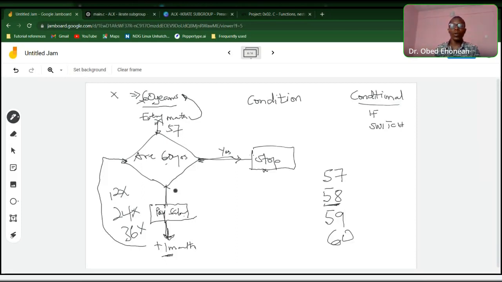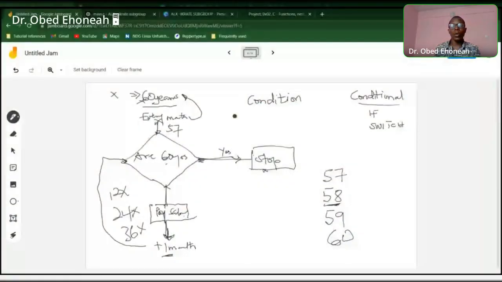Then there should also be something that changes. All right, so in the first place, there will be an initial value. So for every loop, there should be an initial value. Then we'll pass the initial value through the condition. We want to check if the initial value meets something.